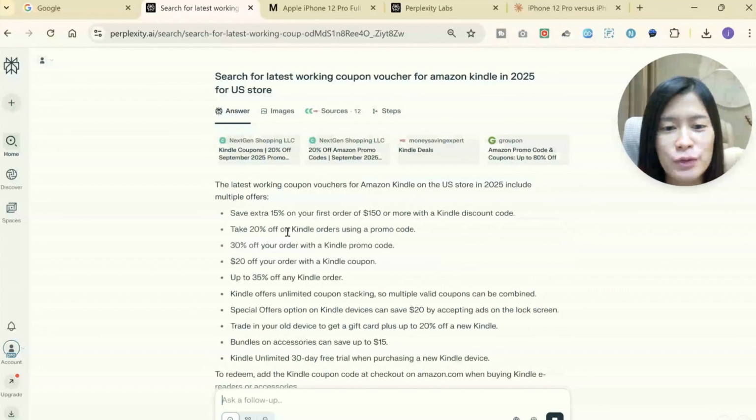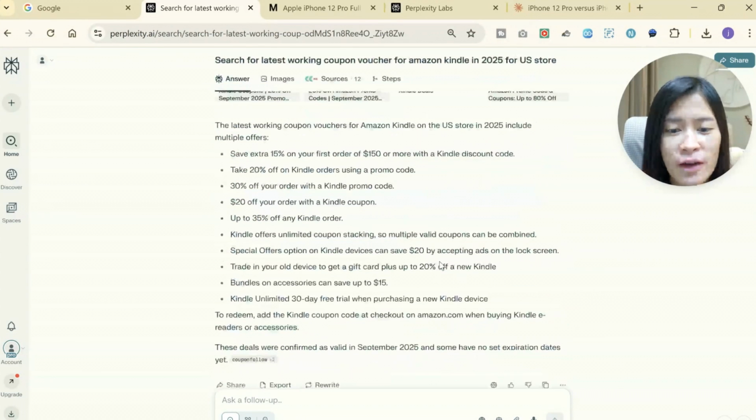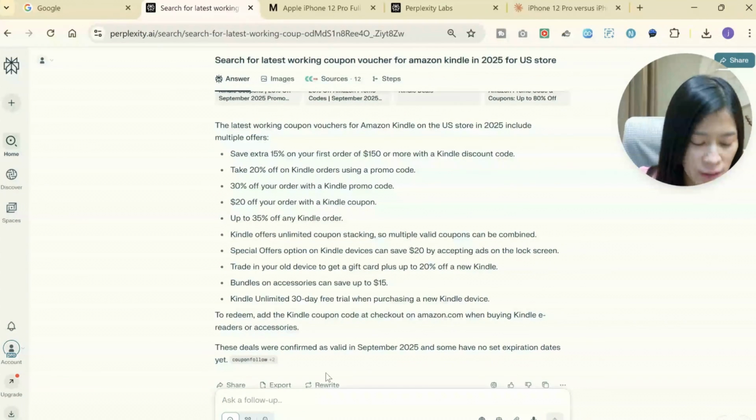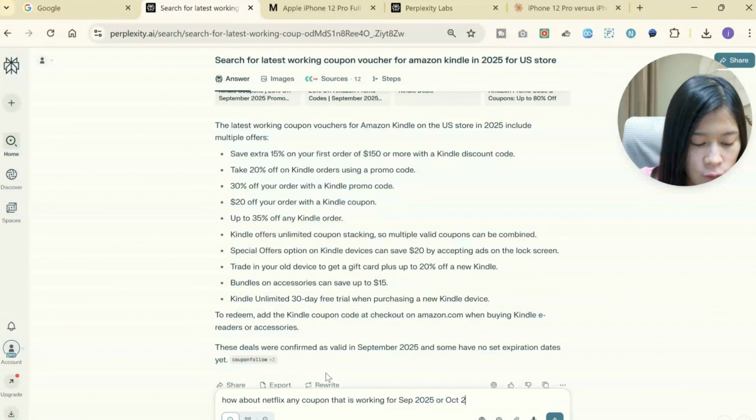Otherwise, I'm just going to try Netflix. So they have a few multiple offers, but I don't think they have any coupons. So Netflix, how about Netflix? Any coupon that is working right now, I think it's September or October 2025, for the US store.